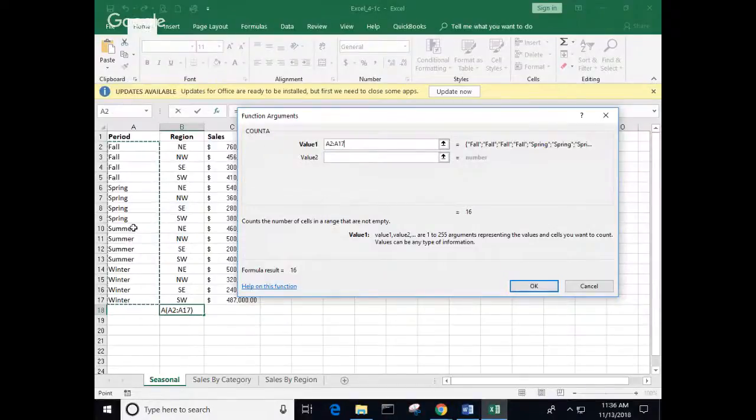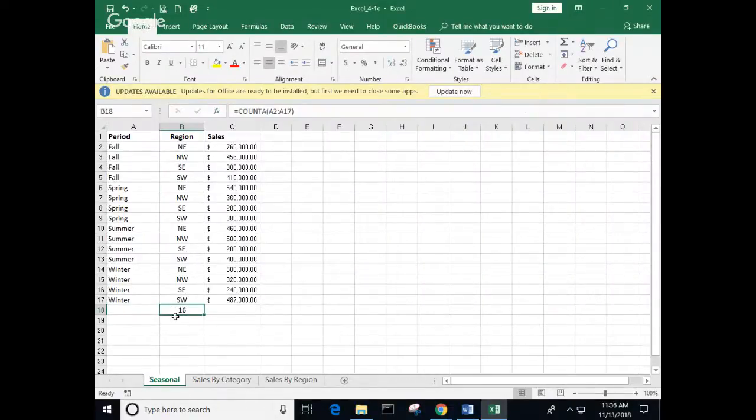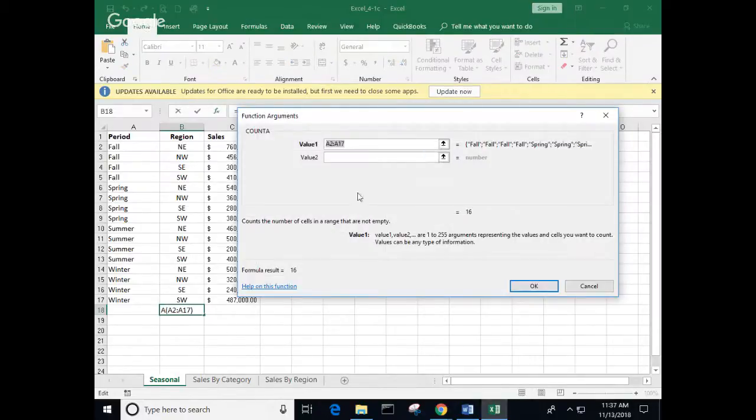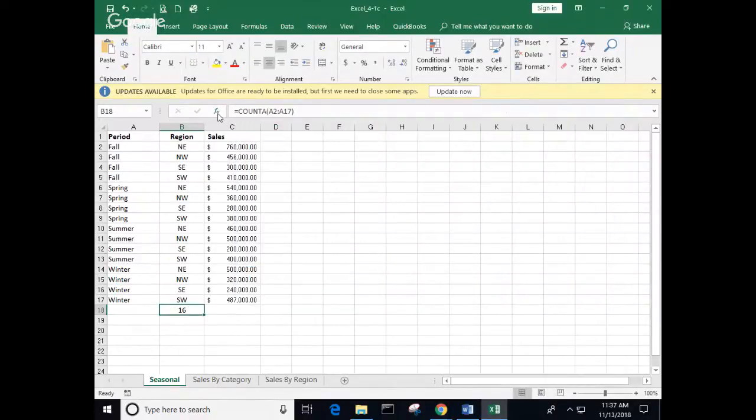This is one case where we don't even need to enter a second value or anything. It's just giving us the number 16. By the way, one of the things I like about this little FX in the middle up here, so I've got a function in there, I can just click on it and bring up the dialog box again. So I can see if I made a mistake in there, I could go ahead and edit it. That little FX will pop it up. You can double click on it too, and you're on that actual cell.